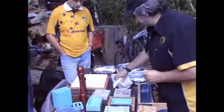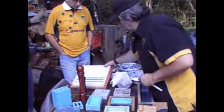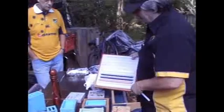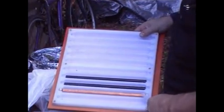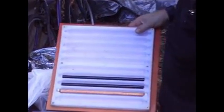Sorry, this is another one. This is made out of an old cutting board, a very thick cutting board, cut on a CNC lathe, and these are for the long 10-inch tubes.